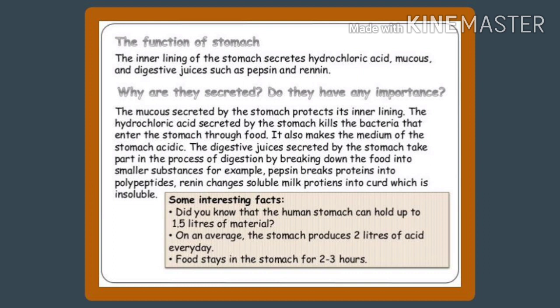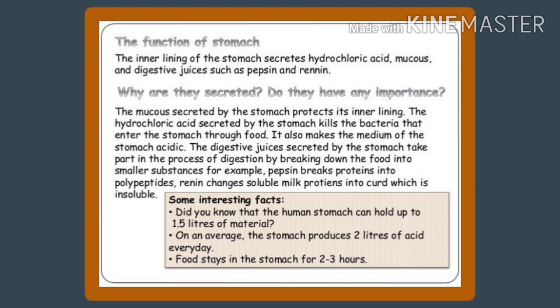Four things. So hydrochloric acid, one, kills any germs, and two, activates the pepsin. The mucus protects the stomach and its inner lining from the hydrochloric acidic medium. And when the acid is too much, that's when you experience acidity. So to neutralize the acid, you take something basic, right? Like you take milk or you take Eno, things like that to neutralize the excess acid. So that is also what your acidity is.